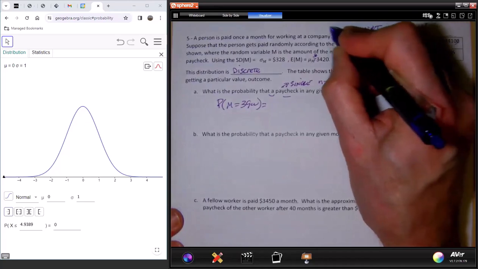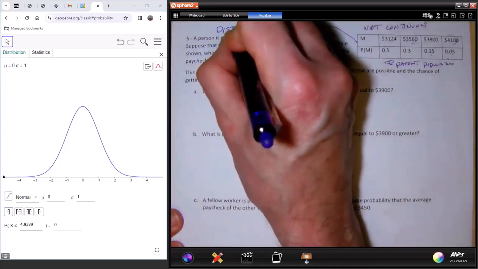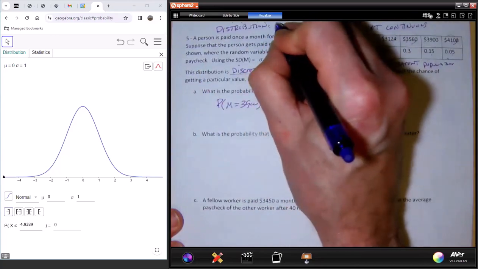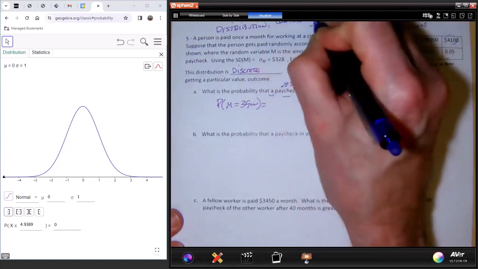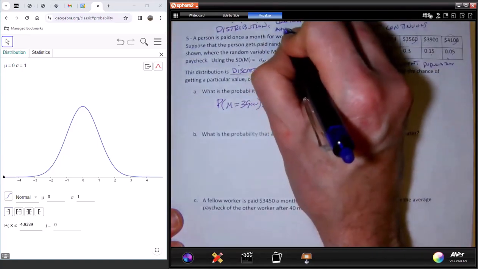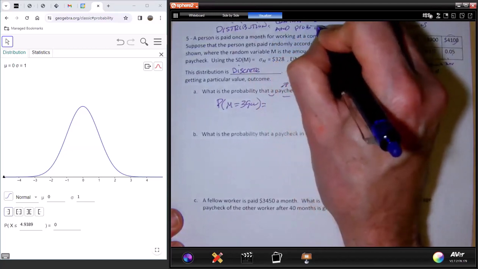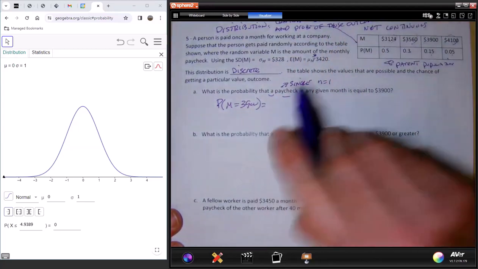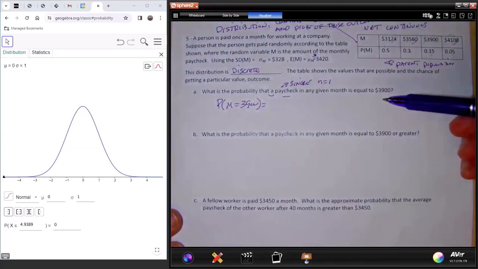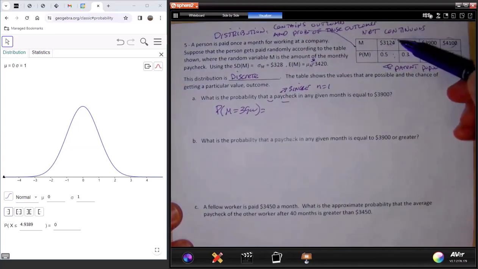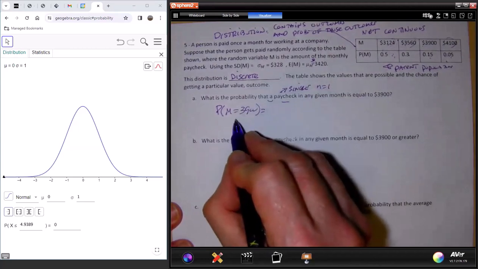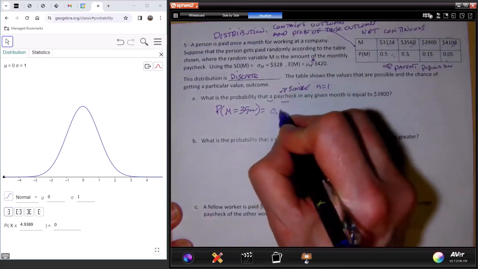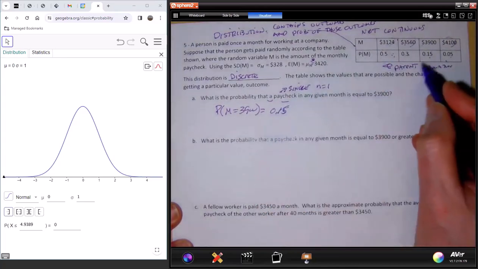This whole thing is called a distribution. And I don't know if you can remember this far back, but what is a distribution? A distribution is a marriage of outcomes and the probability of those outcomes. So that's what a distribution is, but here, unlike the uniform we did or the normal, it's easier to see. What's the chance of 3,140? 50%. So the chance of this outcome being 3,900, I'd come over here and read the value: 15%. Notice there's nothing here to do. Just read what's on this table.